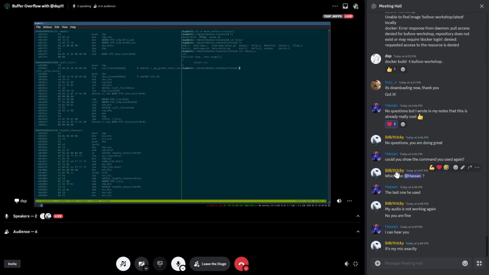Can anyone spot the correlation between return 42 and this piece of assembly over here, on the left side? And you should be doing this on your own computer right now. If someone doesn't do this on your own VM, let me know why you can't do the same thing I just did here.